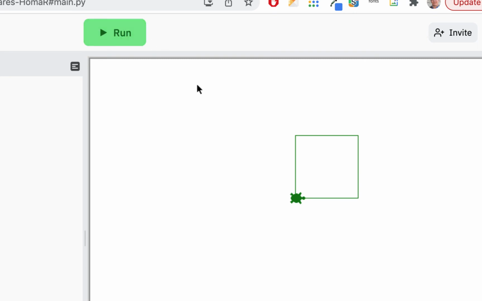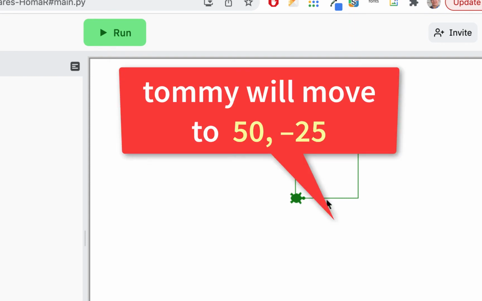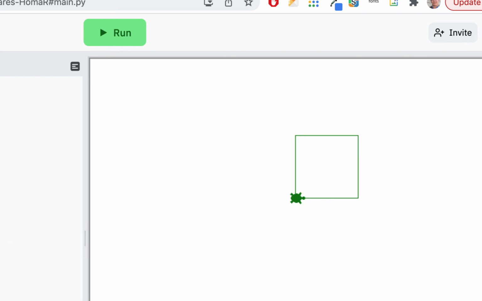And there we go. Now what we're going to do is we're going to make him move down here. Now right now this is at 0, 0. This is 100. So his x is going to be at like 50. And his y is going to be like negative something, negative 20 or something. I forget what we used to use. I'm not looking at the instructions right now, but it might be like minus 25 or something. And we're also going to turn him, and we're also going to get rid of the line that draws down there. But first what we'll do is we'll fill it.